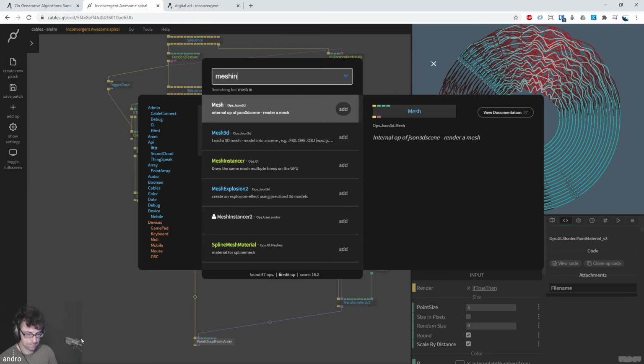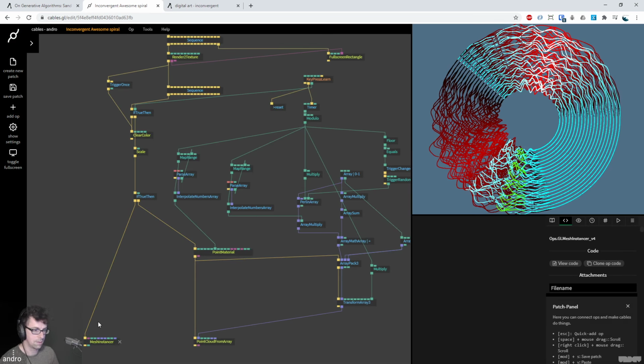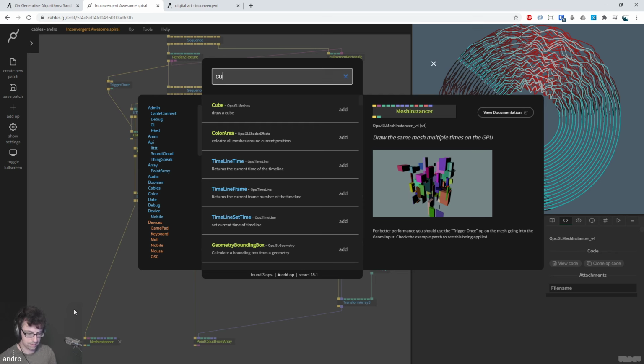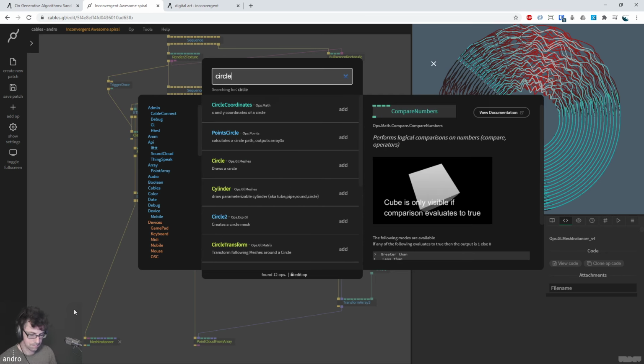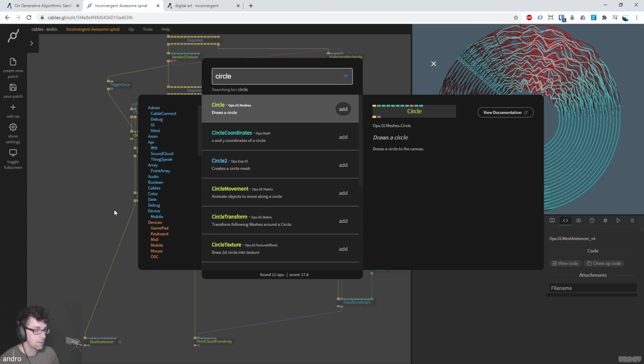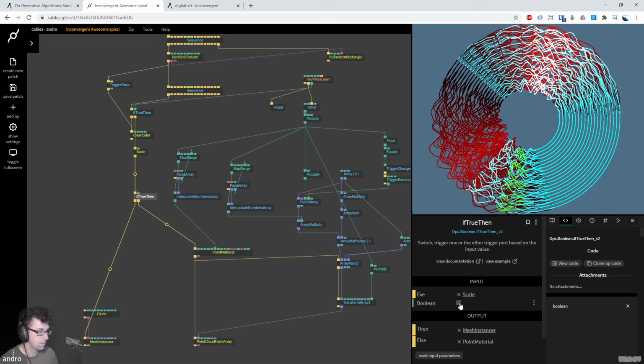I don't have to get rid of what I've got here right now. And I'm going to grab a circle. Circle mesh draws a circle. Great. And let's just go to the mesh instancer.